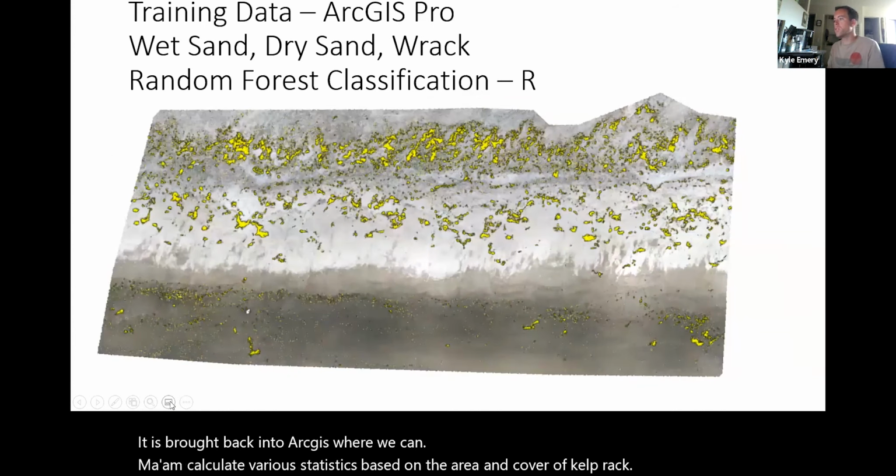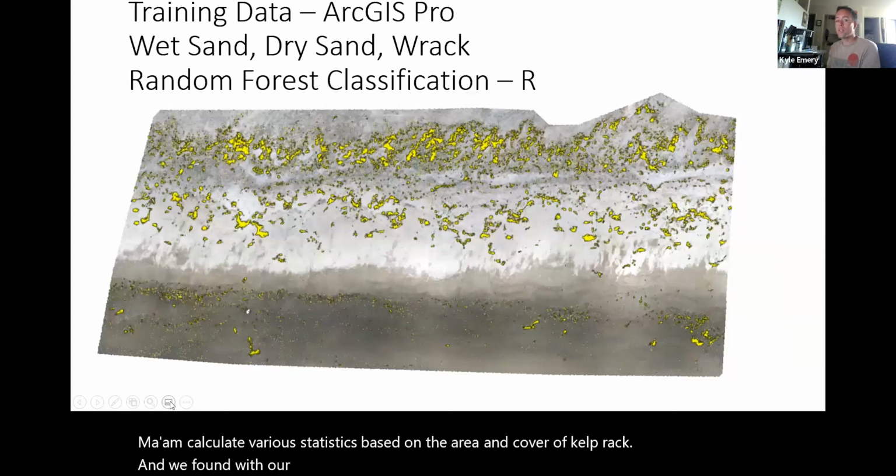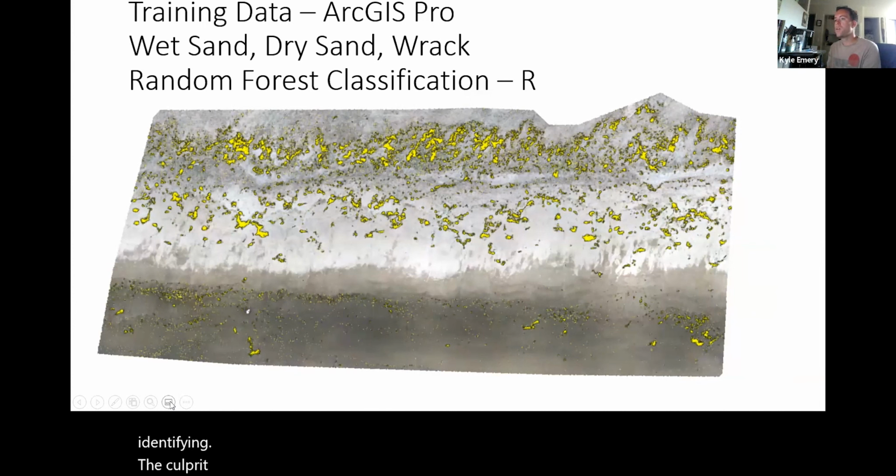And we found with our initial survey so far that it's actually doing a really great job at identifying the kelp rack on the beach, everything from individual kelp blades or pieces of kelp blades up to these very large full kelp plants.